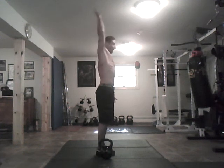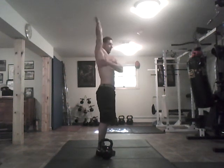The first thing is if you have any issues with your shoulders, if you have tightness within your chest area, your shoulders, you have a hard time reaching up over your head, I do not recommend the snatch. If you have a hard time getting your bicep by your ear, getting your arm back here, feeling your scapular area retract, I do not recommend the snatch unless you're working with a professional, and make sure you do not hurt yourself. This is the one exercise where if you do it improperly, you're going to hurt your shoulder. So I'm going to teach you how to do the snatch to prevent you from doing that.